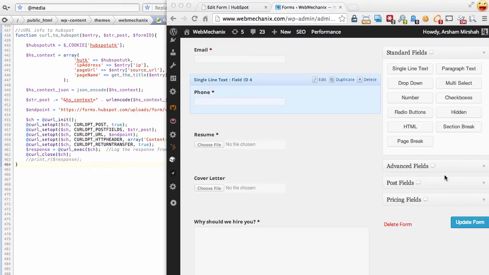All right, so this is how to integrate GravityForms with HubSpot using the HubSpot API. You want to get your GravityForms submissions into your HubSpot instance. Maybe you're not using HubSpot forms on your site because you have some kind of dynamic functionality, but you do want to get the leads or contacts from your GravityForms on your WordPress site into HubSpot to use the other marketing automation functionality in there. So here's how to do it.